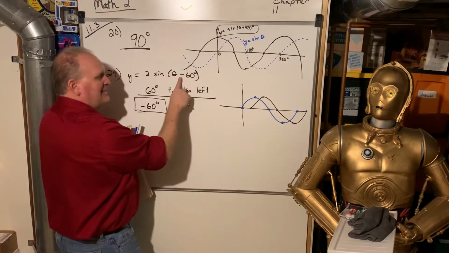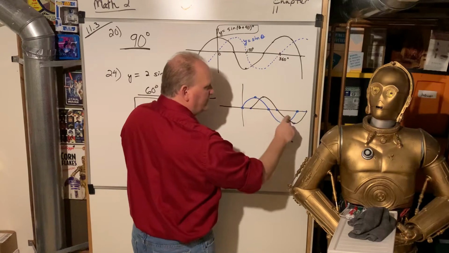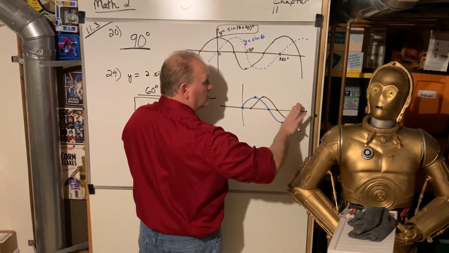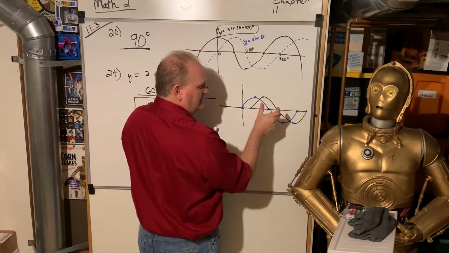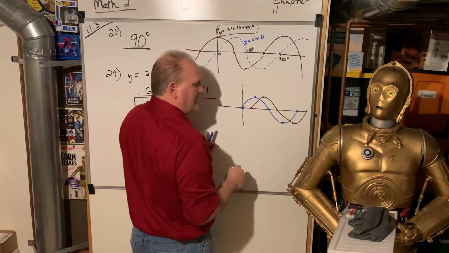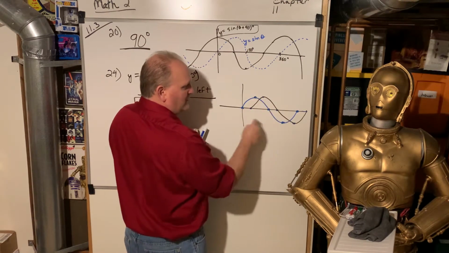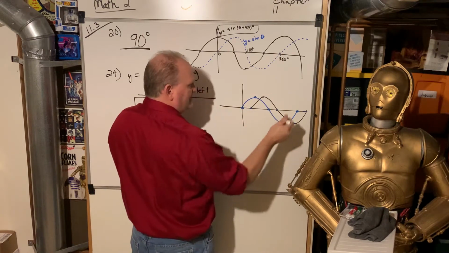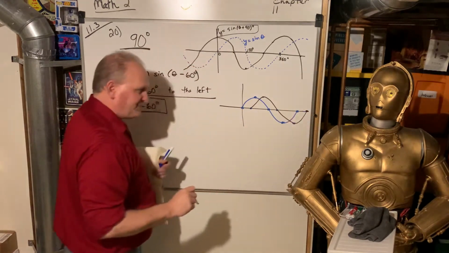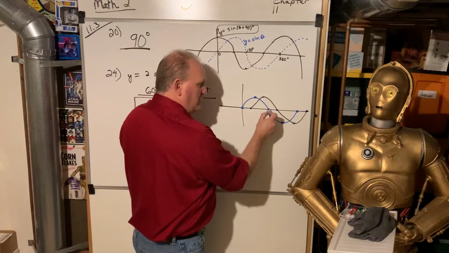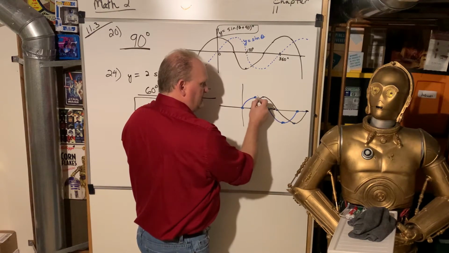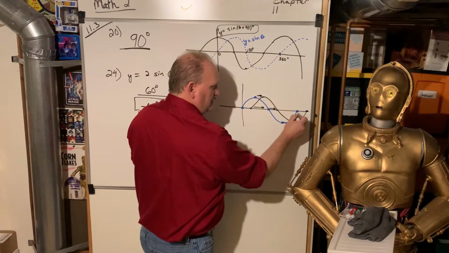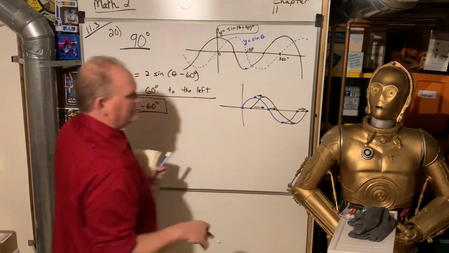So this minus 60 actually moved it 60 degrees to the right, okay? It picked up the graph and moved it 60 degrees to the right and dropped it back down. I had to use these reference points just to get it even semi-close, all right? Where I just picked up each one of the sine wave things and moved it 60 degrees to the right, to the best I could, okay?